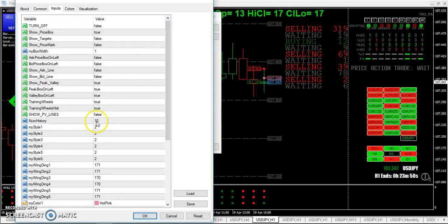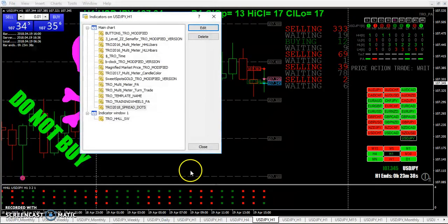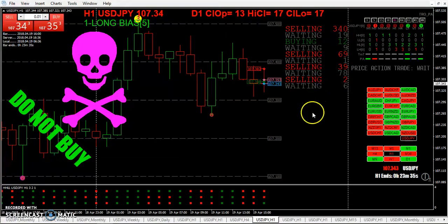is right here. Actually, I should probably make that default 1 so it would just show the top, but you might want to see more so you can see the overall progression. So you can see here there's been more selling than buying, and you can up this number. Now, if you up the number, all this is going to go away because the indicator is going to reset itself. It goes through the init routine. So just remember that. If you change anything in the inputs, this is all going to go away and start fresh again.